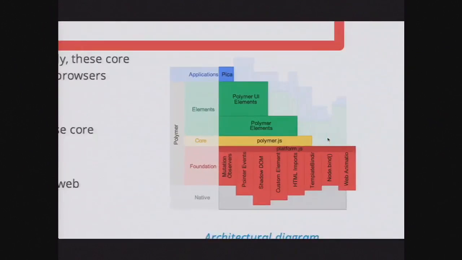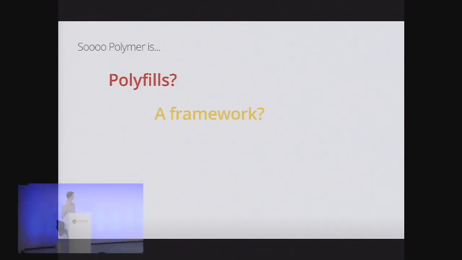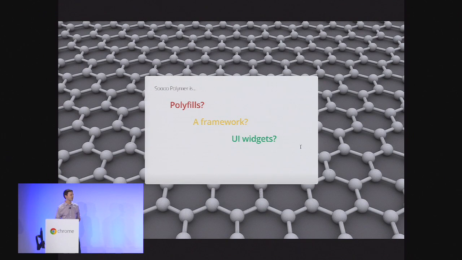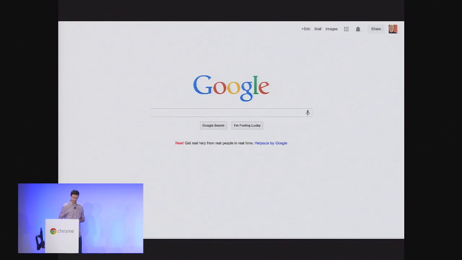If you actually look closer, right, you're going to see this little diagram all over the place. We overload this in a number of places to describe the different pieces of Polymer. It's a nice Lego block building of colors and stuff. And so when people start to investigate Polymer, they say, well, is it polyfills? And yeah, it's polyfills. Is it a framework? Yeah, it's a framework. Is it UI widgets for the web? Yeah, it's that too. We're working on that. It's also a set of monomers, right, that combine together to form a molecule, for your science geek like me, and go on Wikipedia last night.